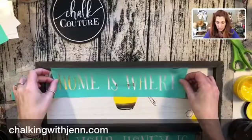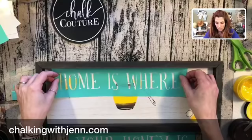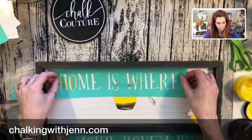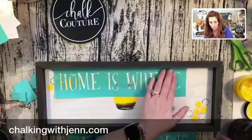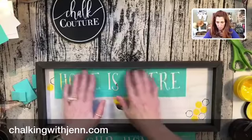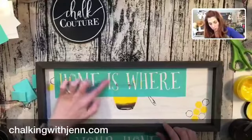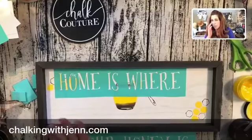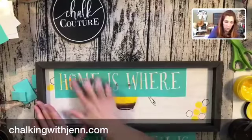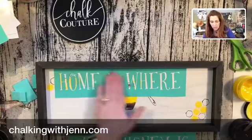So I'm just going to place this down over top because, like I said, we are layering this. I knew I was going to do this. Just want to make sure I'm as even as I can be. So I'm smoothing that out so there's no air bubbles in my silk screen. This is all silk screen. Wait till you see how awesome letters come out. That always amazes me. When I do events and I do lettering, people are always like, what? That's crazy. But yes.